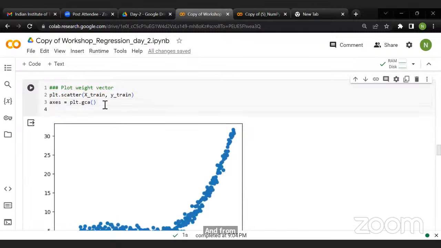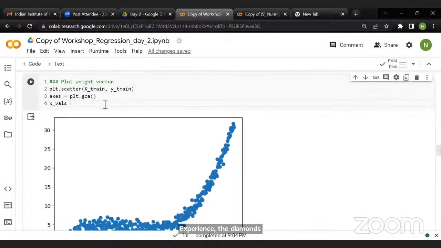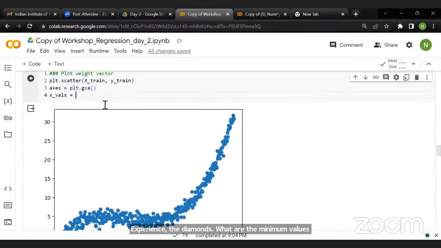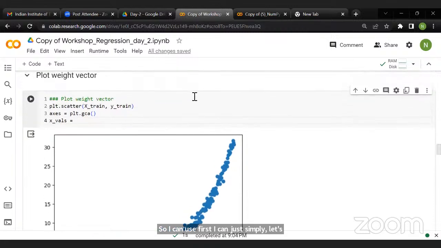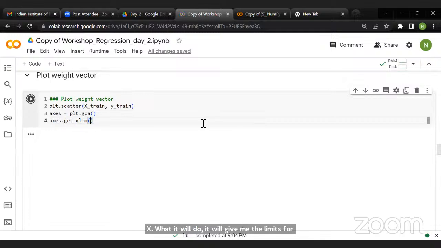So let's say I want the x values. X values means the dimensions, the minimum values. If I do axis dot get x limit, it will give me the limits for the x-axis, right?